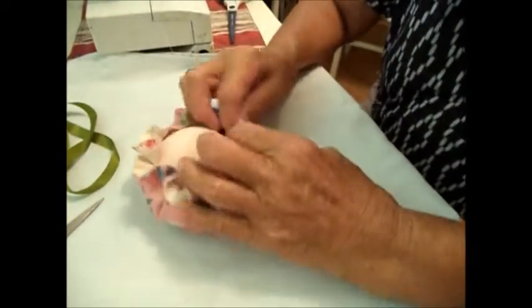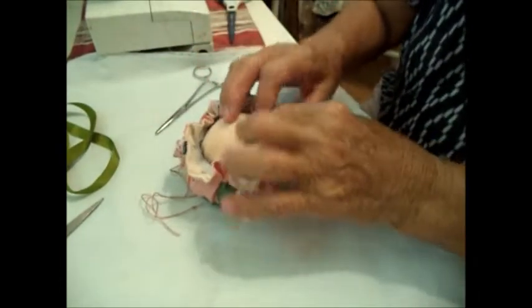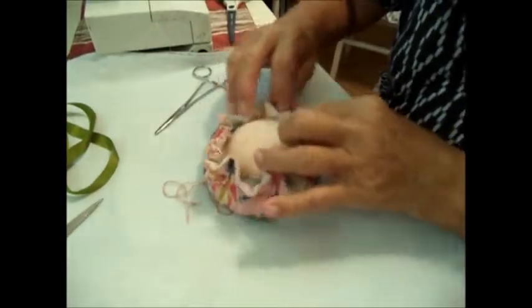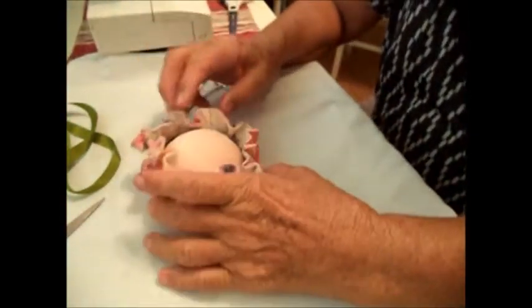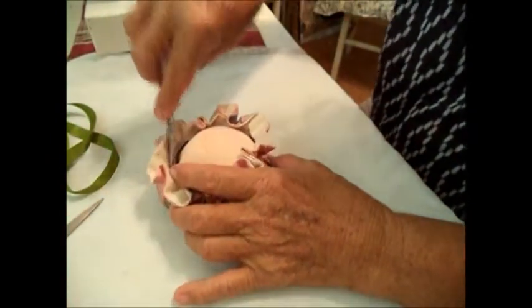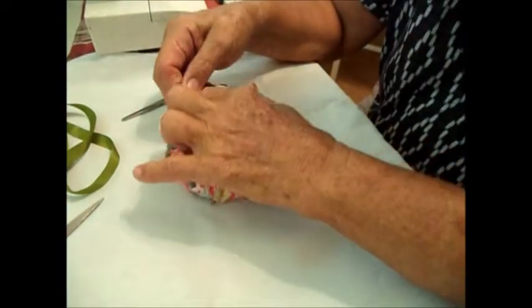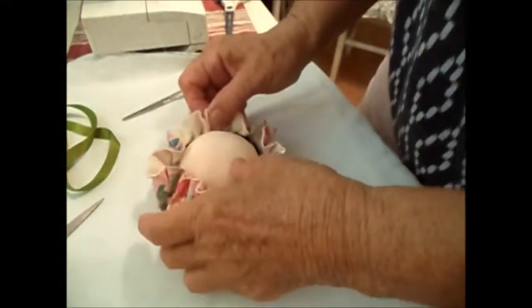Okay, so I'm getting there. Now what I'm trying to do at this point is even out the flounce a bit. I think I've got as much stuffing as I can handle, but I do want to make sure that these frills are not too scrunched together in one place. Even it out, just like you do any kind of gathering. You've got to play with it to get it just how you want it. Okay, I think that's just going to be it about that. Then after I've got it like that, I've got to make sure I've got the can sort of centered.